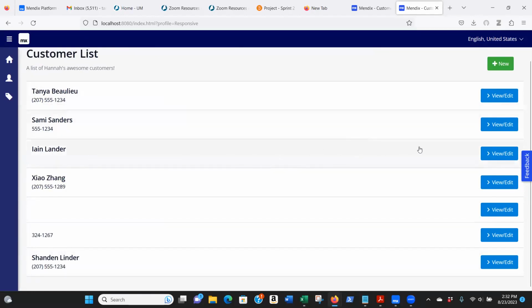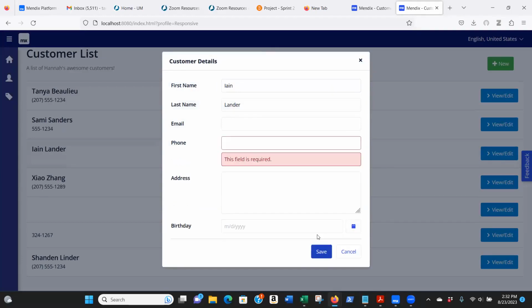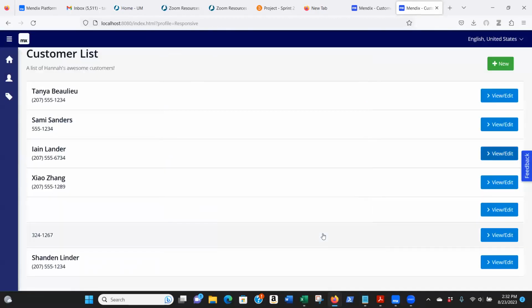You can see there was some data up here where I did not enter a phone number. And let's do our view edit. And here, if I try and save it right now, we can see I can't save it. If I were to try and make any changes here, I would have to put in a phone number. And now I can go ahead and save it. Okay, so this looks pretty good. Let's go put in those similar edits into the product.